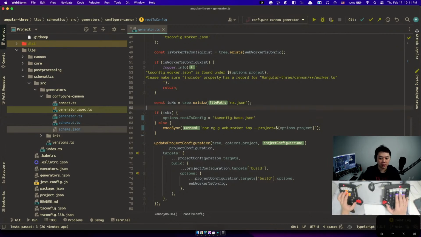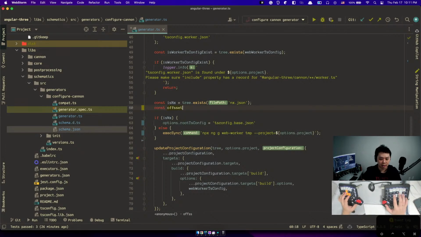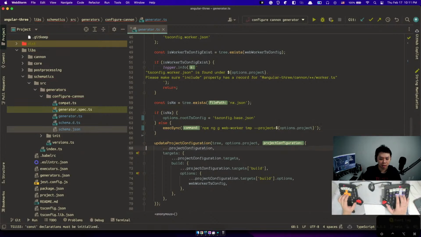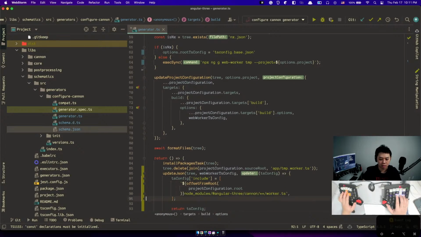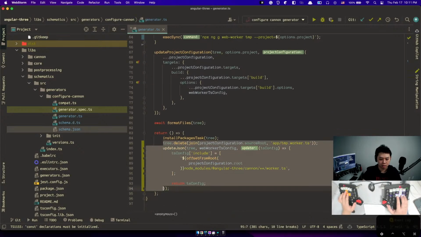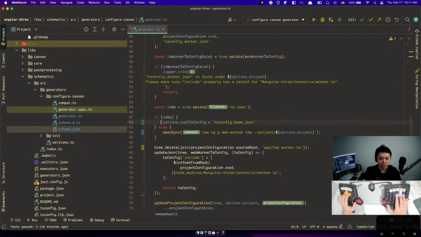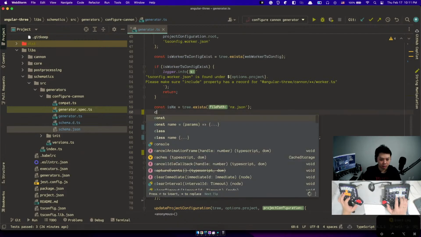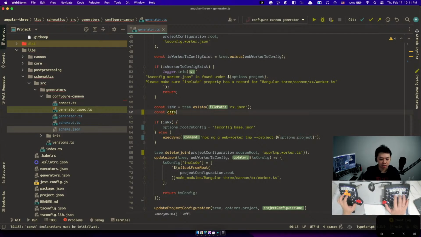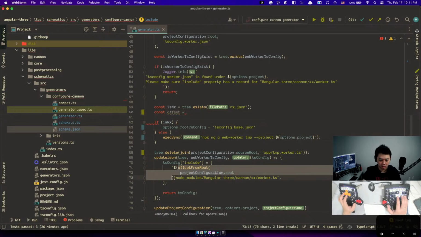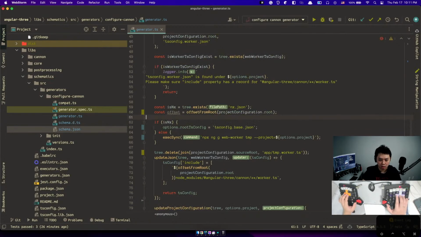Let's do offset. All right, let's have things here, right? Let's do const offset. It's basically this right here, right?